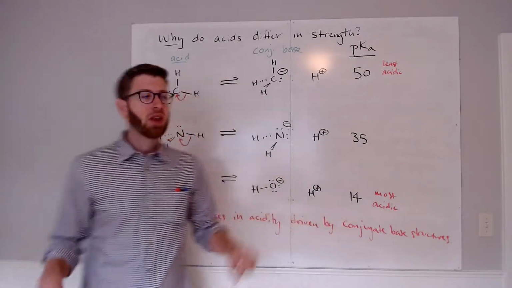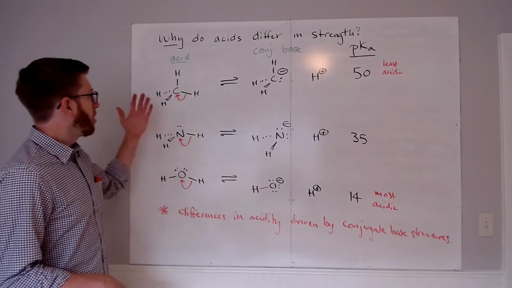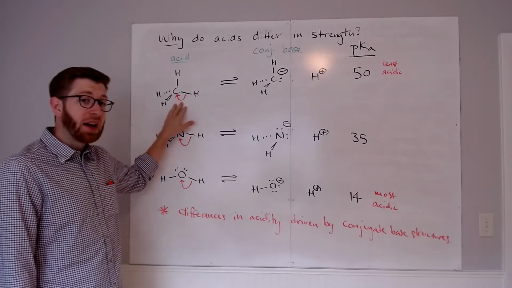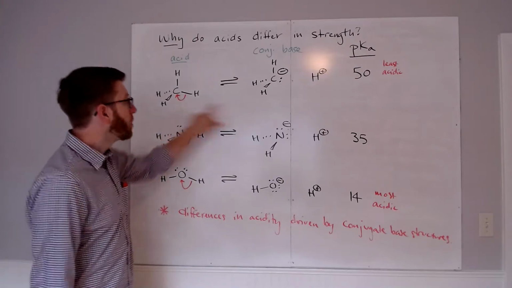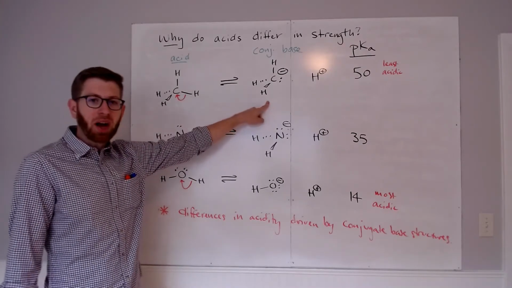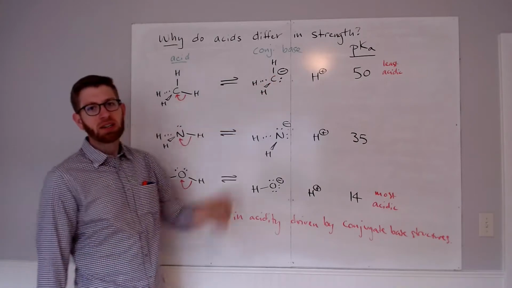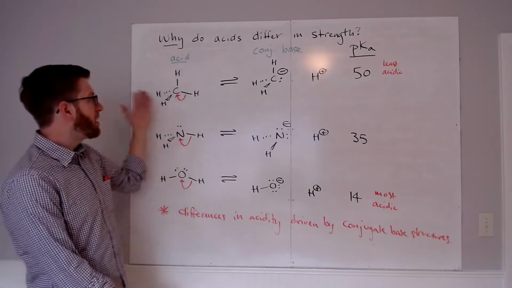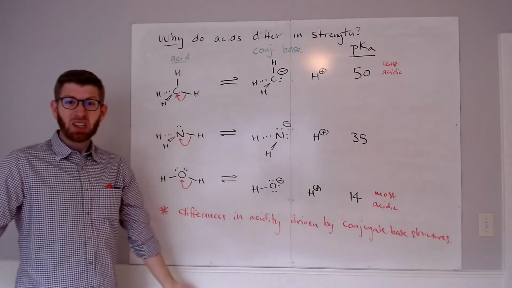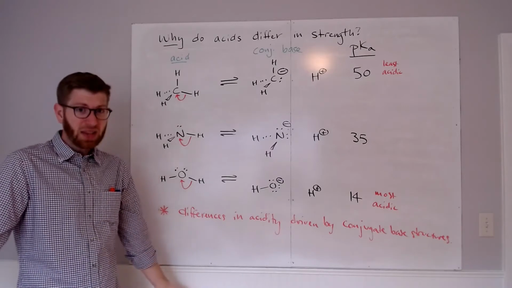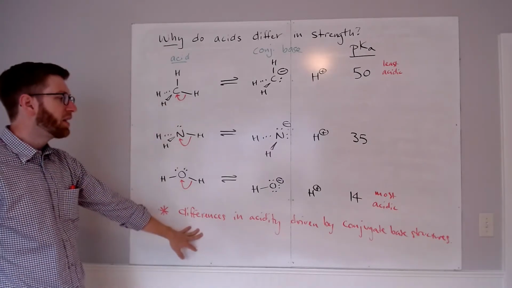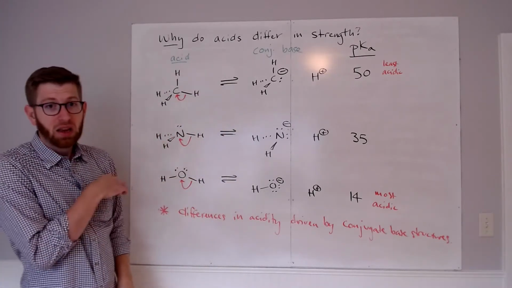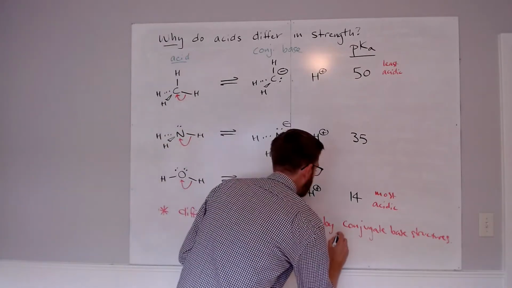So what we could say is that probably this is not a very strong acid, because if it were to act like an acid, if it were to actually fulfill that role, it would become the conjugate base, which is a problem because we're dramatically destabilizing the structure of methane to do this. Why would it ever happen? Right, it wouldn't. And that means that it's very unlikely that methane will ever really donate its proton, which is another way of saying it's a weak acid, right? So it's not only that differences in acidity are driven by conjugate base structures, it's actually that they are driven by the stability of those conjugate base structures. So let's add that.